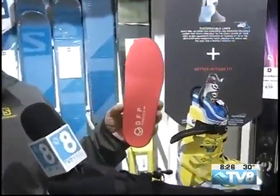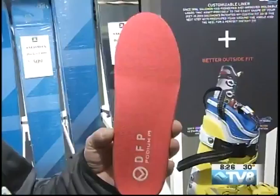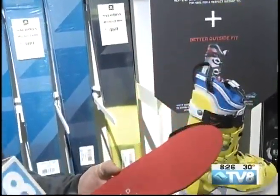After we decide on which boot's right for you, before we mold the shell we create a nice foundation for your foot with a custom footbed. This is the shape for your arch, your heel and the ball of your foot. After we get all of that shaping done, we're trying to maximize the circulation and blood flow in your foot to keep you warm and comfortable. That's the physiology part of it: creating a uniformly tight-fitting boot that's not cutting off circulation, allowing your foot to stay warm and all your muscles to work properly.